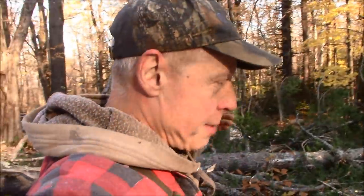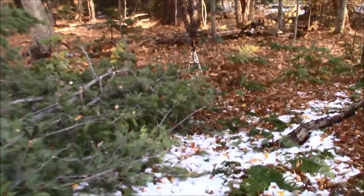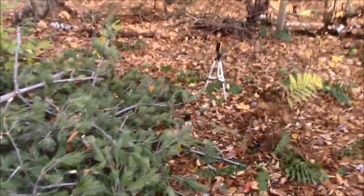So, like always, I put one of my El Cheapo cameras right in the path. And in the past, you've seen where the wind of the treetop knocked the camera over. And I thought that was going to happen this time because I knew it was going to be close. And look at this. This is where the tree went down in that swath like I hoped. Come-along was hooked there. Yeah. Look at that. This is the tree, the top broke off right there. That was a foot away.